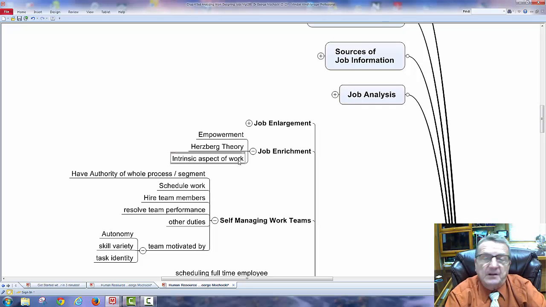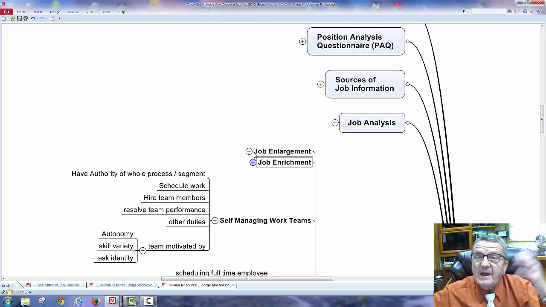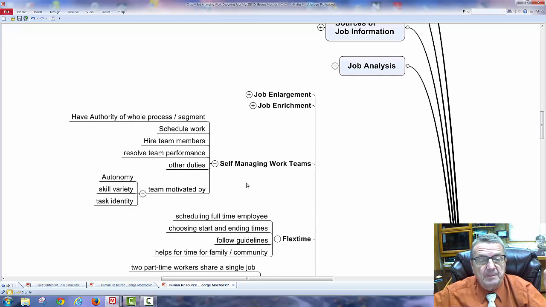Because if you lay it out this way, it makes sense for you. That may be down the road. You may change the whole process. If it makes sense for you, maybe it makes sense for a lot of other individuals. So then you'll go back to some kind of job redesign.